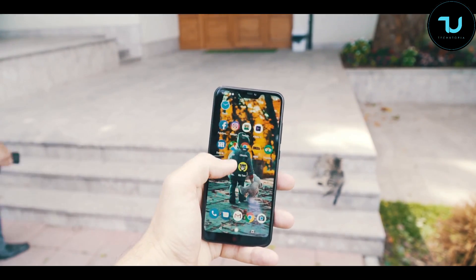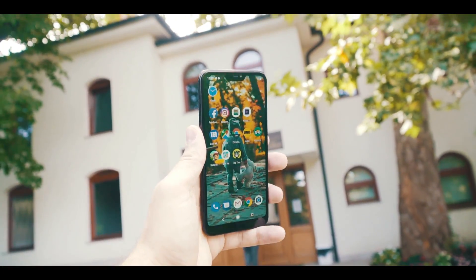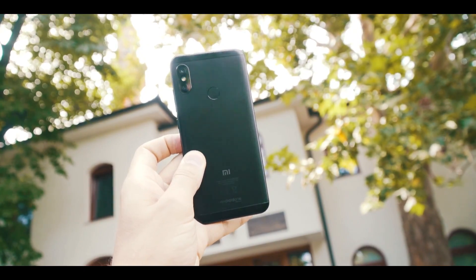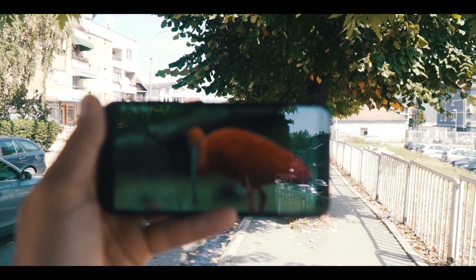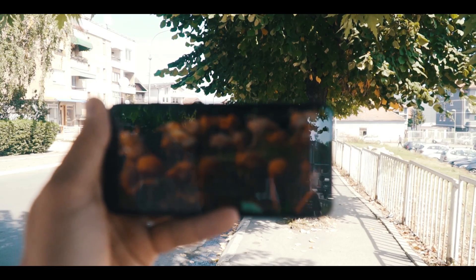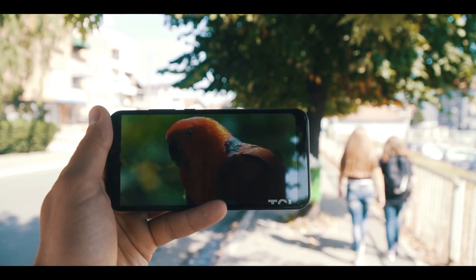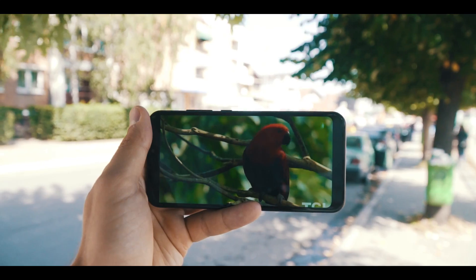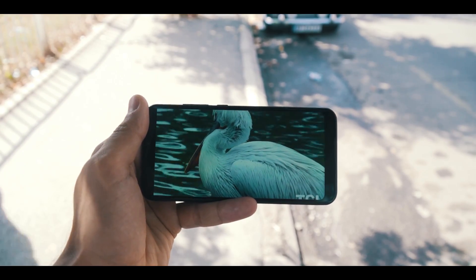Next to the build, the screen also belongs in the top 5 best things about the Xiaomi Mi A2 Lite — one of the best if not the best LCD IPS for $150-$160. In my opinion it has the best IPS screen I've ever seen under $200. It's a 5.84-inch Full HD Plus LCD IPS screen with a very high pixel density of 432ppi. Screen brightness goes up to 500 nits — a very bright screen for such a cheap budget smartphone. It has a 2.5D curved glass screen, 84% NTSC color gamut, accepts 10 touches, and has some form of scratch resistance since it's very durable. The viewing angles are amazing and you can adjust settings accordingly.